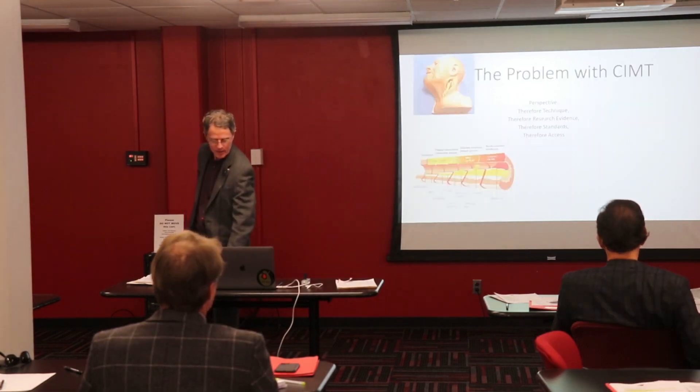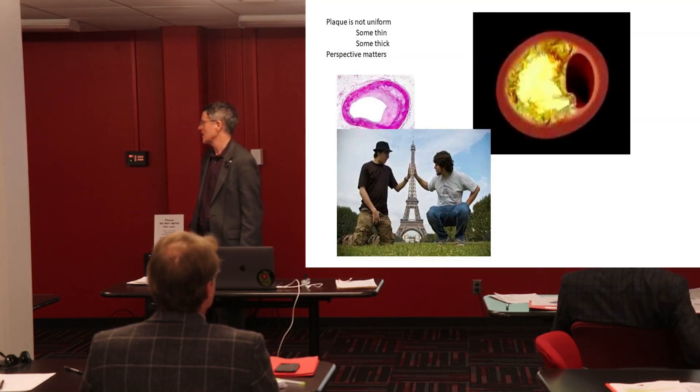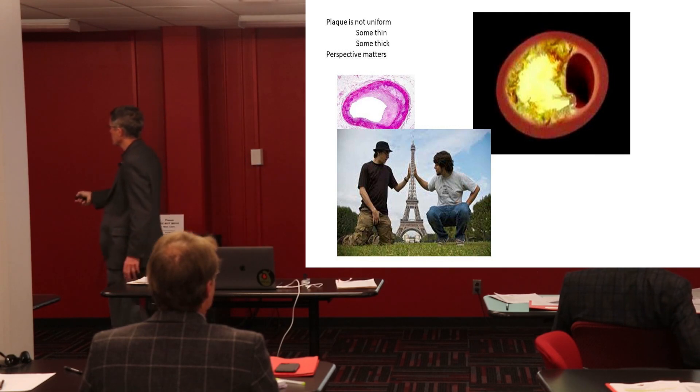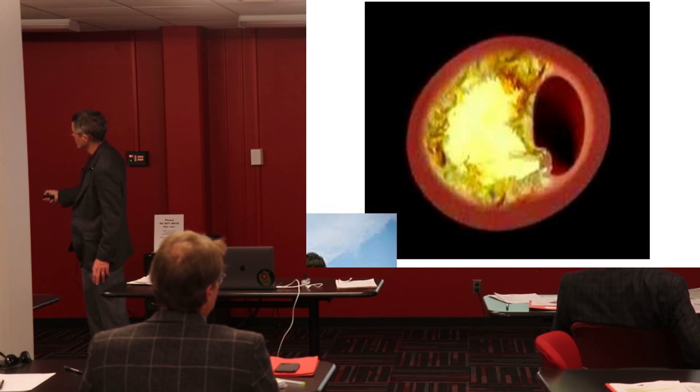Here's the problem with CIMT, and here's why it's so hard — here's what Laura's so good at. Once you see that picture, you realize perspective matters. We're wanting to make sure that when I take the ultrasound wand — I actually trained in this but never got good enough to do it, so don't trust me — you see the plaque on the back side of the artery. If they come in from here, that's a very different number from coming in from a different angle. That's the problem with getting a good CIMT.